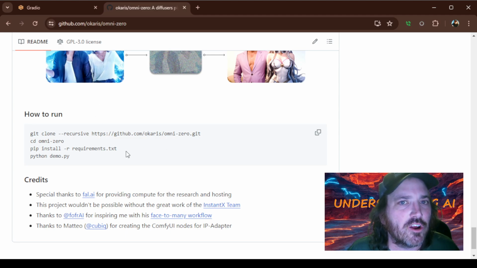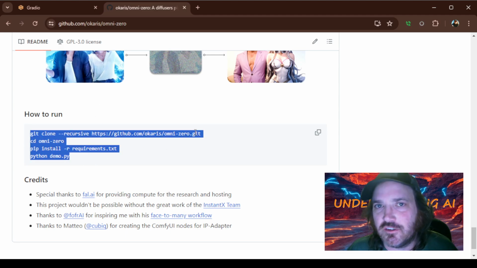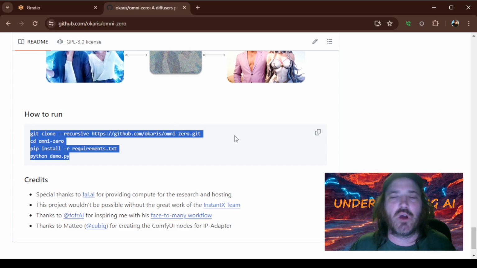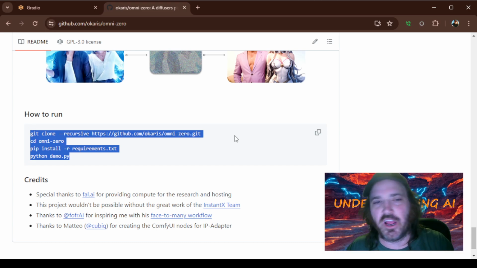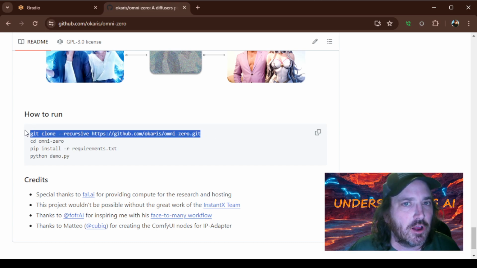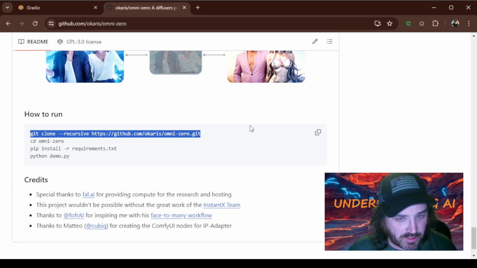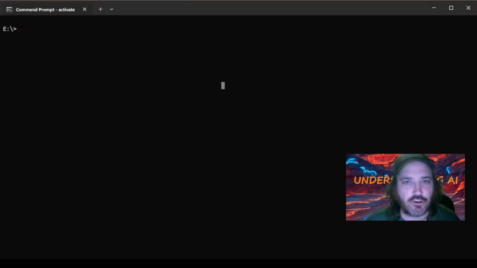So we're going to go here. The instructions look real easy, but if you follow these instructions as are, it will lead you right off a cliff. So I'm going to guide you through this. What we are going to do is go ahead and copy this real quick, because we're going to have to git clone this into our repository. So having pressed Control-C to copy that, we're going to go over to our terminal.